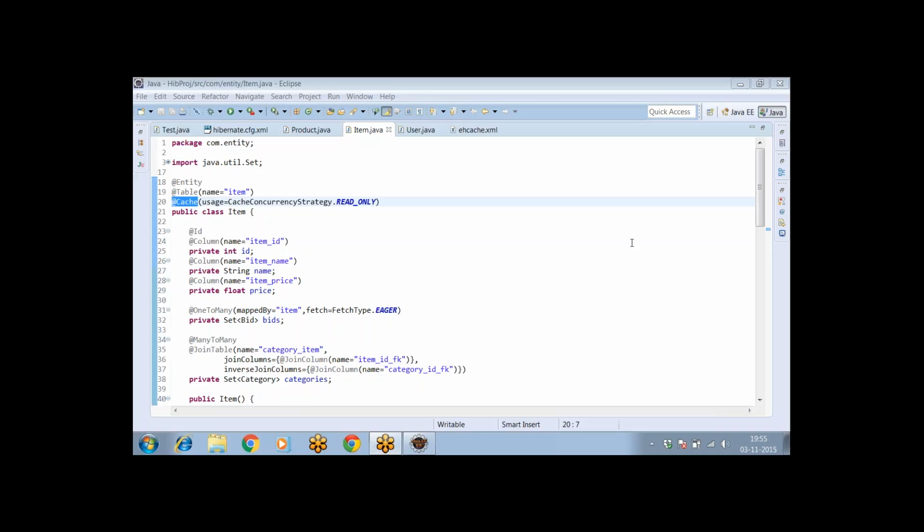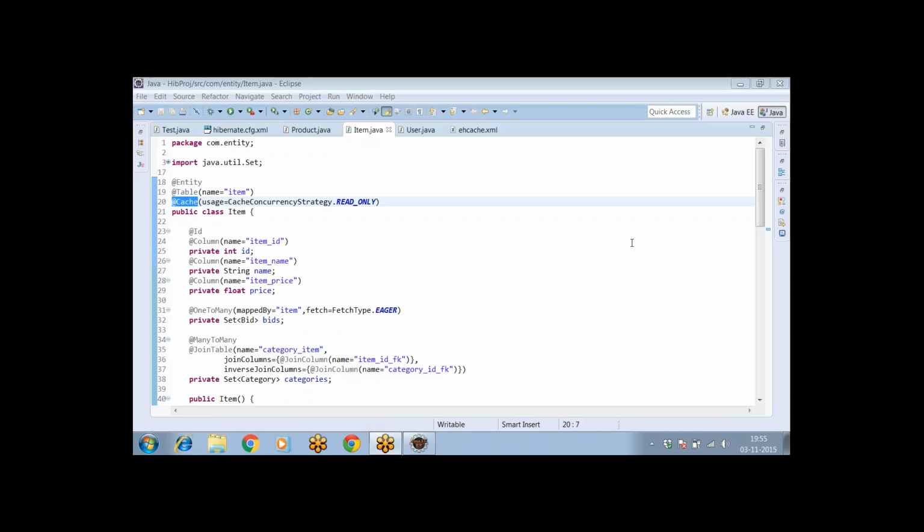For example, if these objects are only read-only, they reside in the database server and are not frequently updated. Most of the time, the DB operations performed here are read-only.